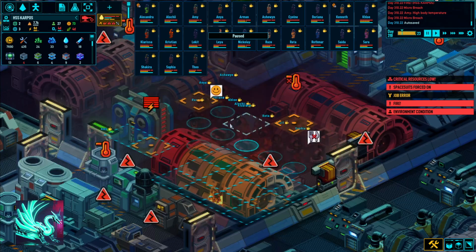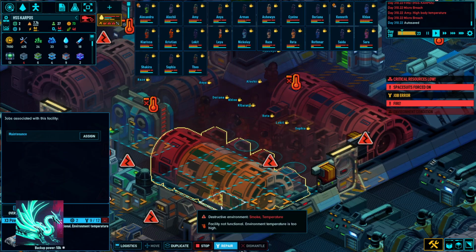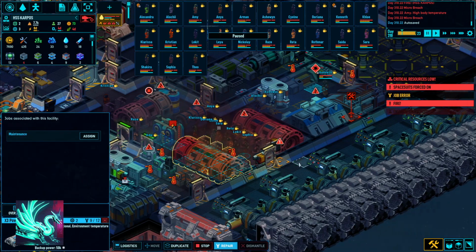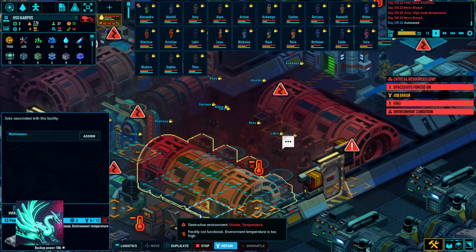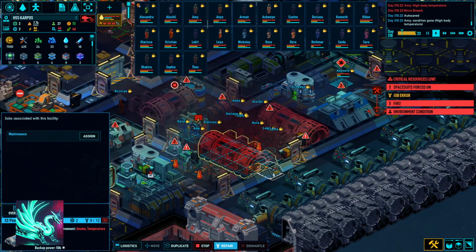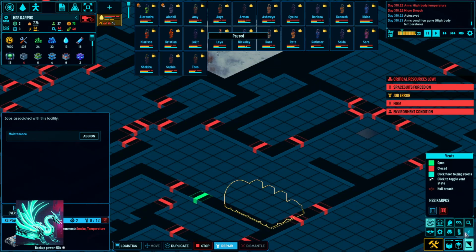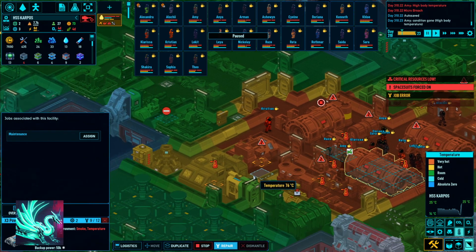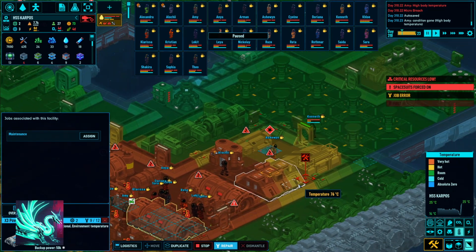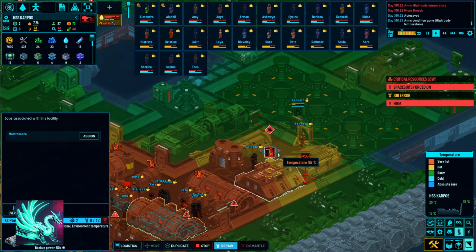Are you guys not... I think they can't reach that square. Maybe we do have to vent after all. I don't think they can get over to here. There we go. Okay. They fixed it. So now we've got to check the temperature. Temperature's okay here. Can we bring another gas scrubber into the mix?